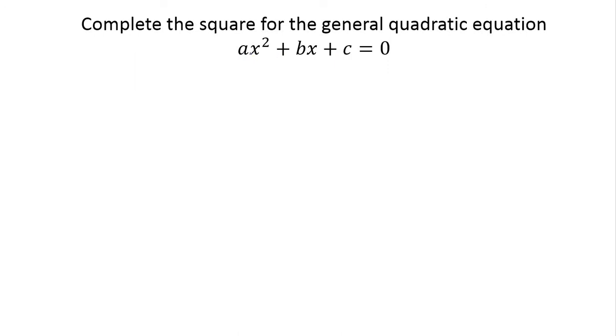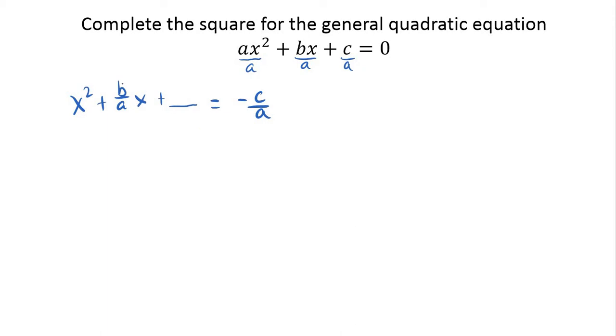First of all, we don't want a number out front, so I'm going to divide through this entire thing by a. Let's get it ready to complete the square. We're going to solve for x, so let's subtract this over. So I have x squared plus b over a times x plus something equals negative c over a. Again, all I did was rearrange. I subtracted that over. Well, what goes in the box here?